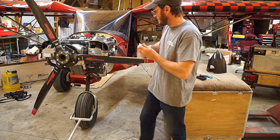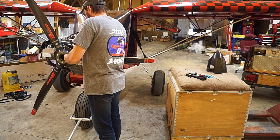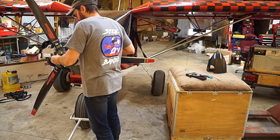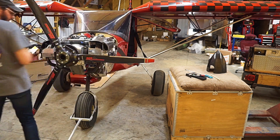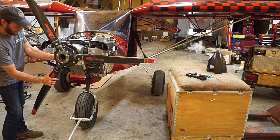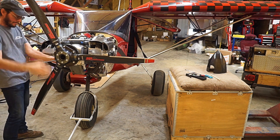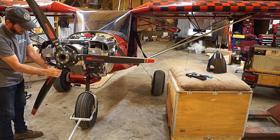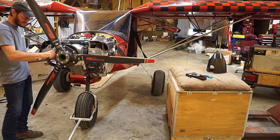Now I've got that mounted. I'm going to tighten the three bolts just enough to make sure it'll stay on the hub so I can still adjust the pitch. What I'm trying to do here is tighten it down just enough so the hub is seated well enough that it doesn't mess up my pitch, but still loose enough that I can easily rotate the blade inside the hub.